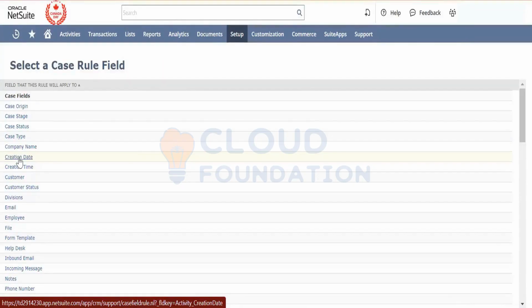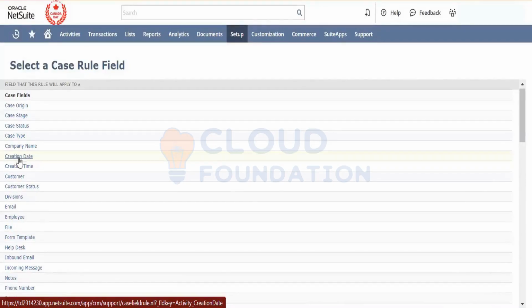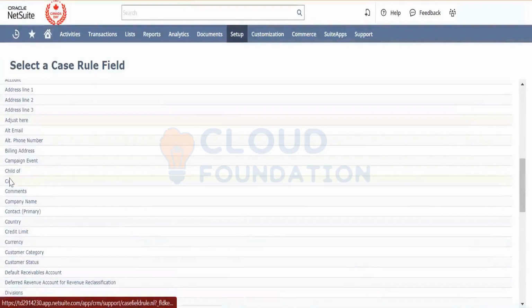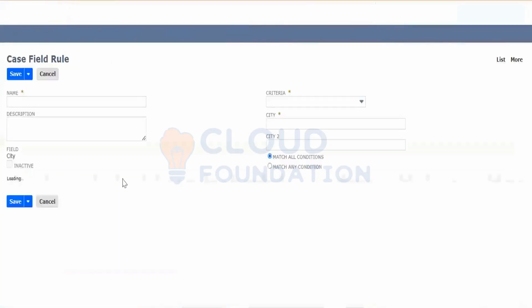The other sales rep is going to be available only on Tuesday and Thursday. You can create a rule saying that if there is a case created on Monday, Wednesday, Friday, it's got to be assigned to employee A. And if it gets created Tuesday and Thursday, it's got to be assigned to rep B, something like that. There are many business cases that you can consider, and you can create your own rules based on whatever you have there.